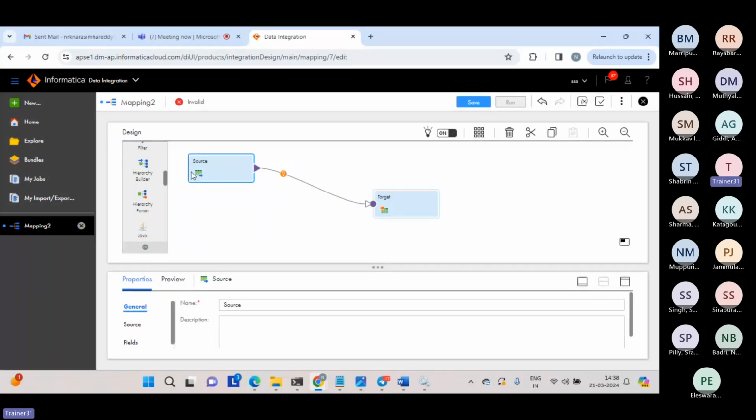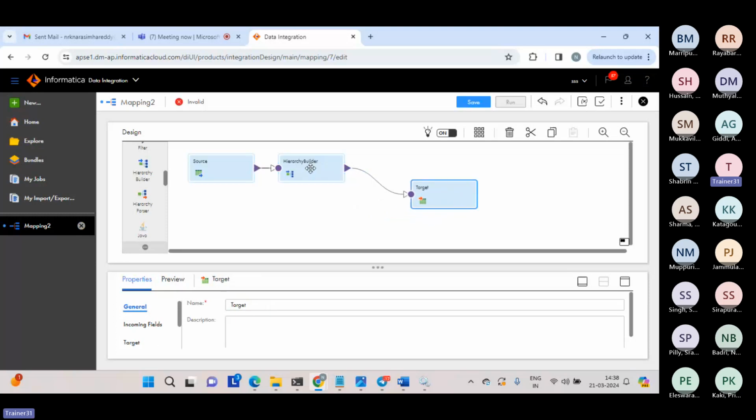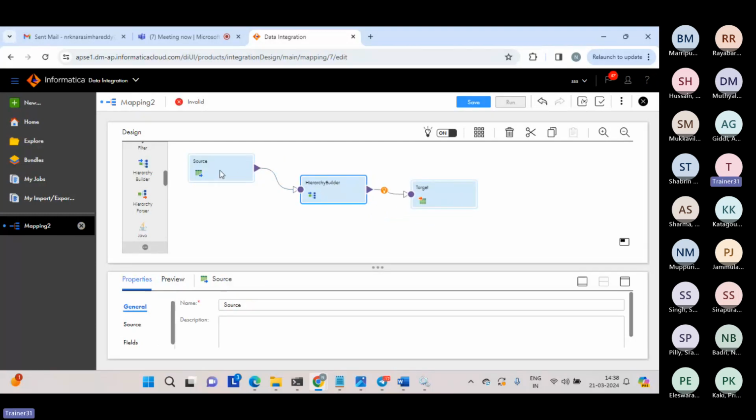Let us start from that. So hierarchy builder transformation will be used in order to convert relational to XML. Yesterday we did XML to relational. Now we need to perform it the other way, right?